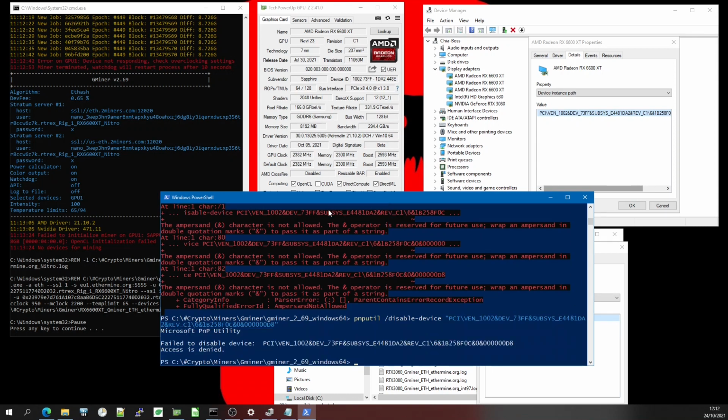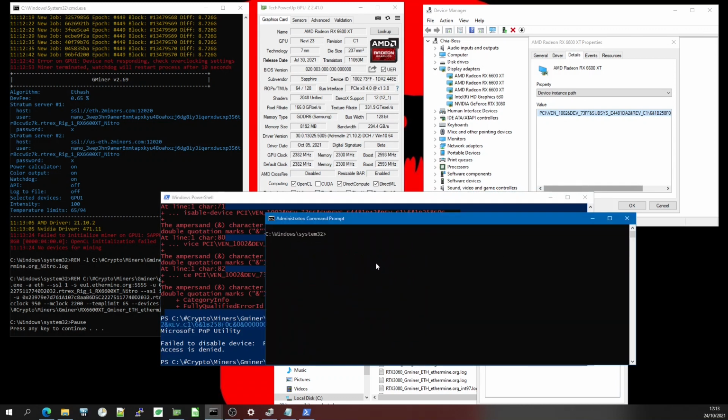Access denied. I'm not running as an administrator, but the command should be this one. I'm going to copy it and open a command line here as administrator. So let's try it over here. This has administrator rights. Let's see what it does.